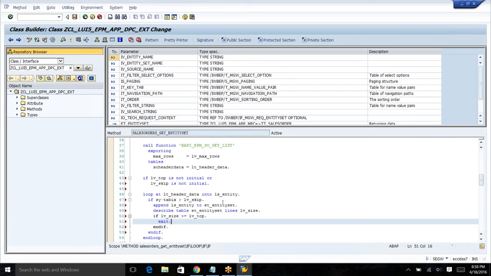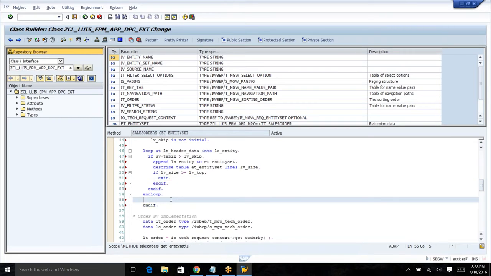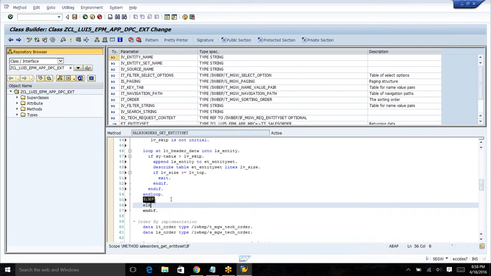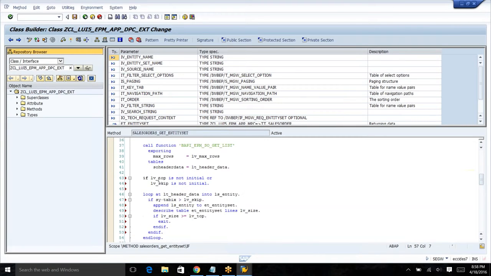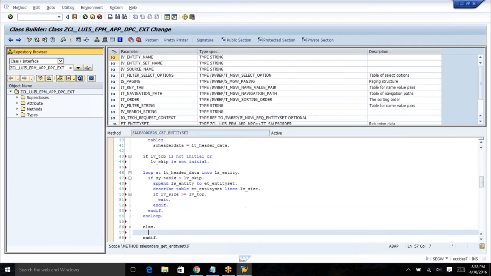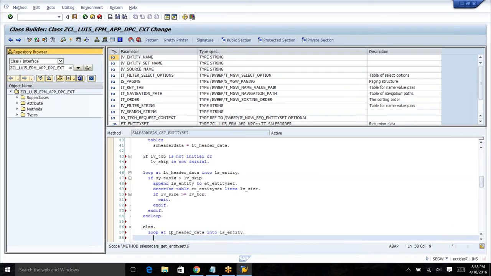If he did not pass any lv_top or lv_skip, I'm simply going to loop through and pass everything which we got.